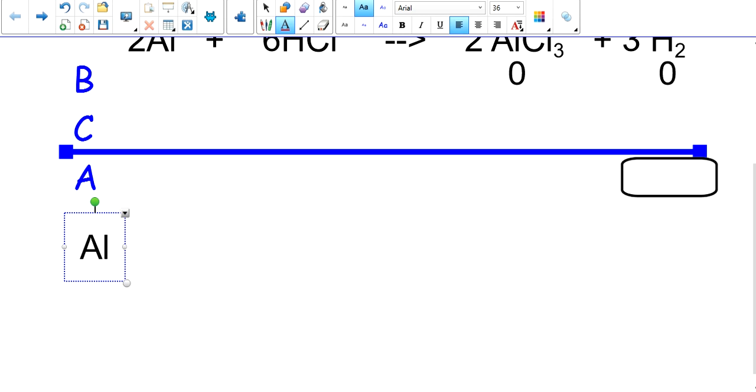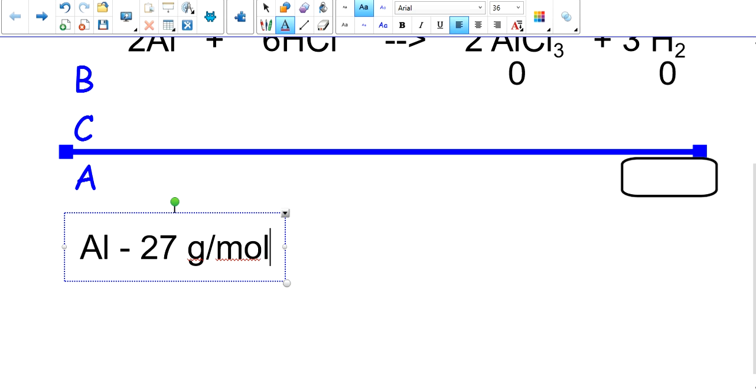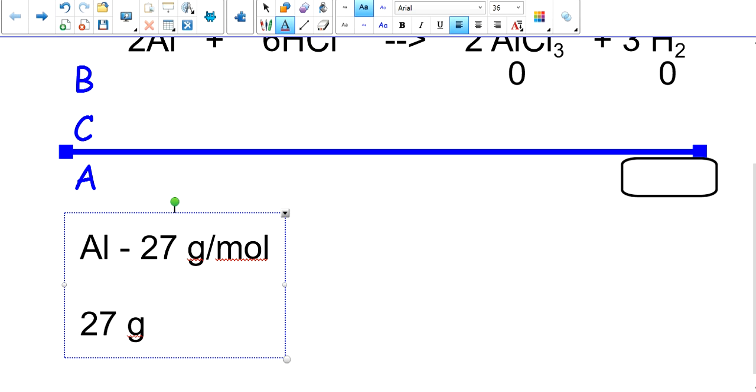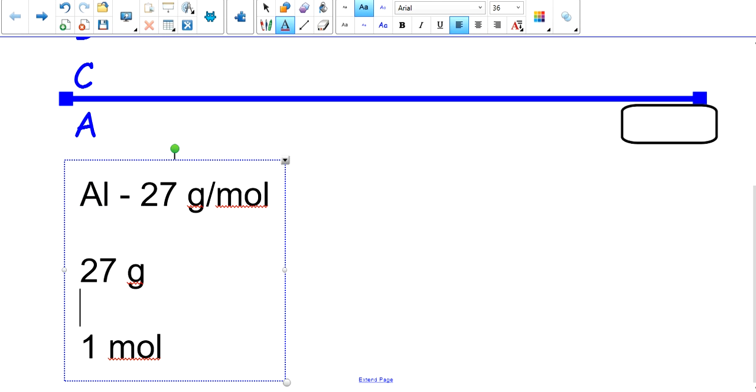And so for aluminum, what I would do to figure out the number of moles in 5 grams of aluminum, I would say, what's the molar mass? Well, I look it up on the periodic table. It has a molar mass of 27 grams per mole. So therefore, I would set up a basic ratio. 27 over 1 mole, because if I have 1 mole, I'm going to have 27 grams of aluminum. Well then, I'm going to do things a little bit differently here, I think. Oh yeah, I'm going to like this.